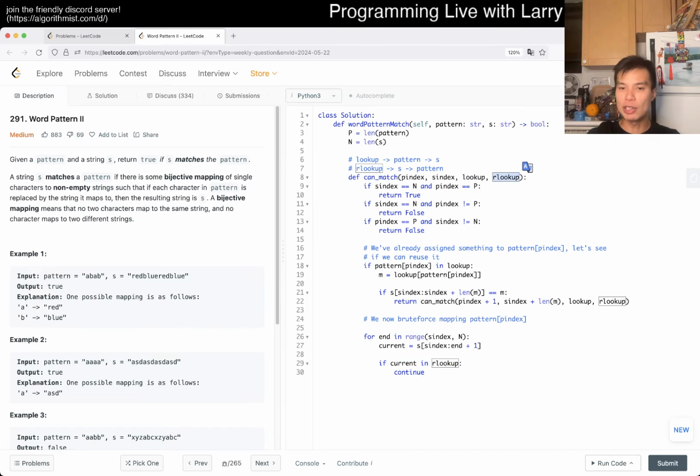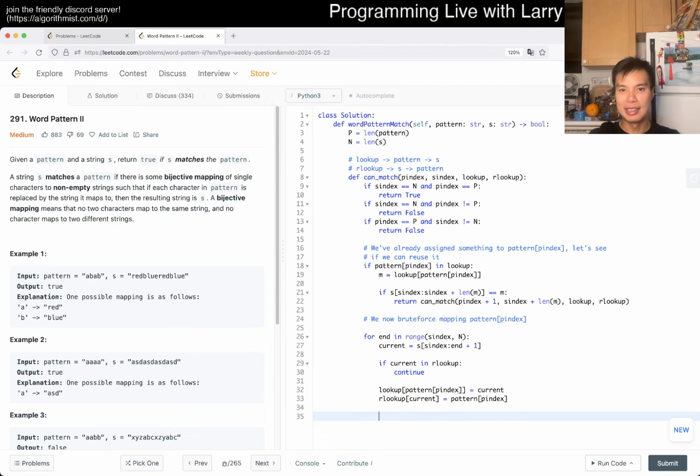Because if this is in reverse lookup, that means that because you have to have two, it matches in both directions, that means that lookup of the current pattern is going to be in current. Otherwise, we know that pattern P index is not in lookup, so we set this to current, and we also set reverse lookup of current to pattern of P index.